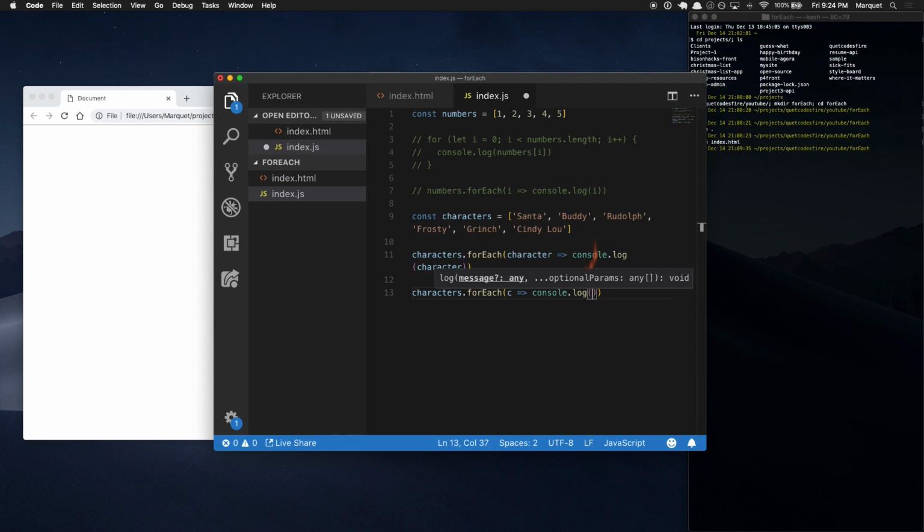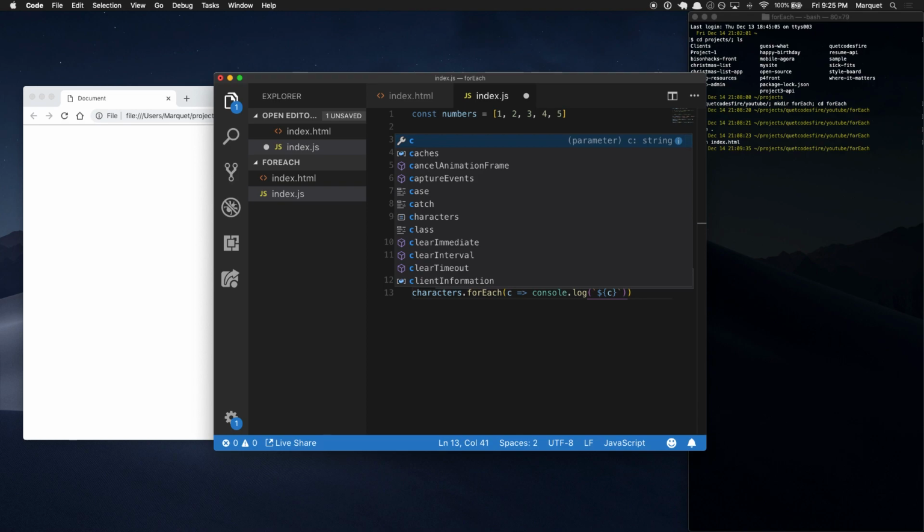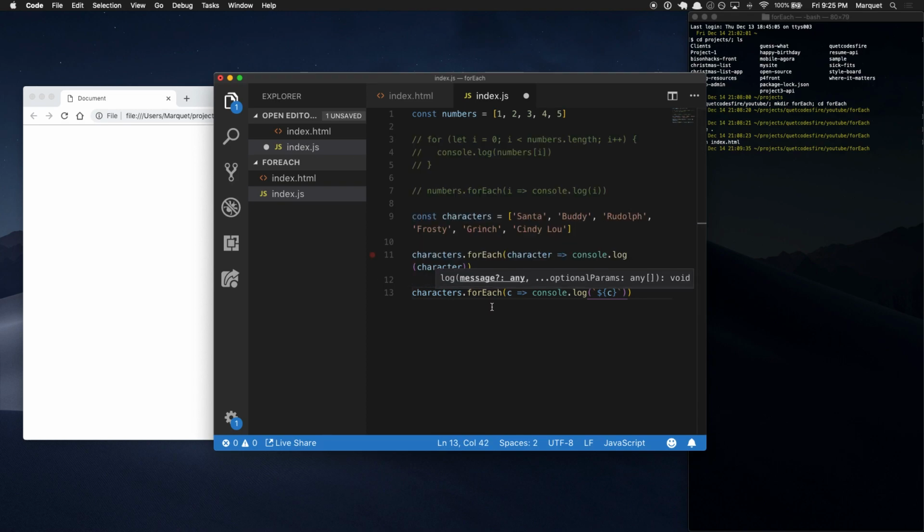We're going to use a template literal here, with a dollar sign to get access to c. The c variable holds each element inside of characters, so to access it inside the string, we need to return that variable c, to represent Santa, Buddy, Rudolph, all of them.